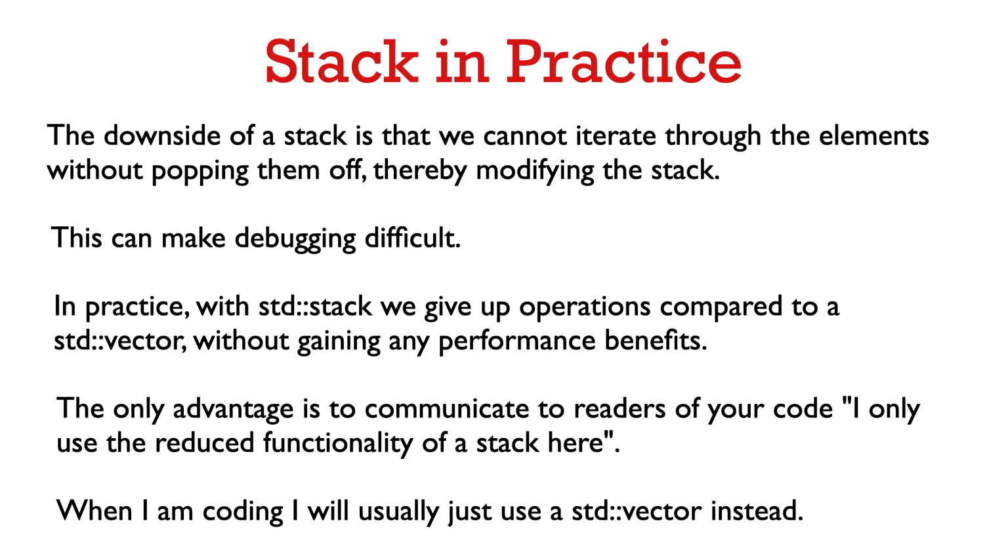So I think really the only advantage to using a stack instead of, say, just using a vector is to point out to readers of your code that, hey, I really only need this subset of operations provided by a stack here. But usually when I'm coding myself, I'll just use a standard vector instead. It makes it easier to debug, and really a stack is such a thin wrapper over something like a standard vector. I don't think it really makes that much of a difference in actually writing the code.